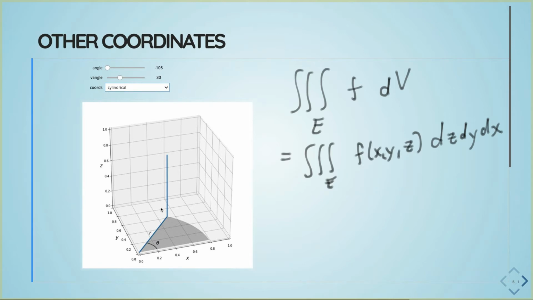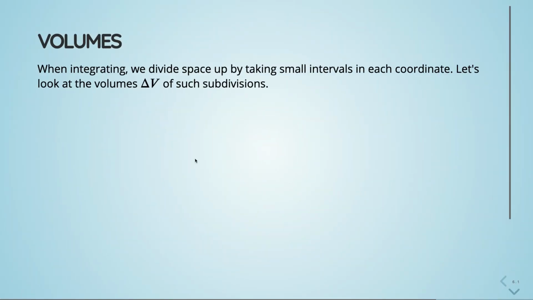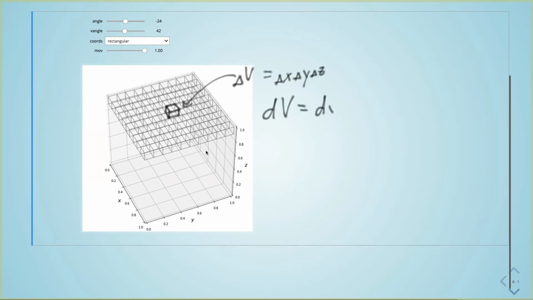Well, let's just look at what volumes do in cylindrical coordinates, and that will help us figure out this question about volumes here. So let's look here. So here's our picture of rectangular coordinates. You can see that if we look at one little piece of rectangular space, if you like, what's delta V there? It's just delta x, delta y, delta z, and there's no surprise that in the limit we get dV is dx dy dz.